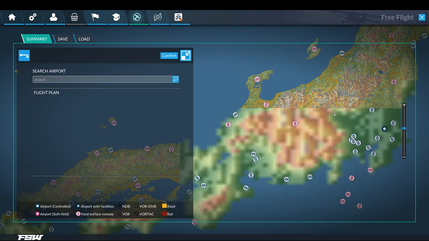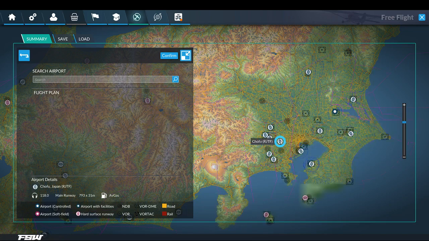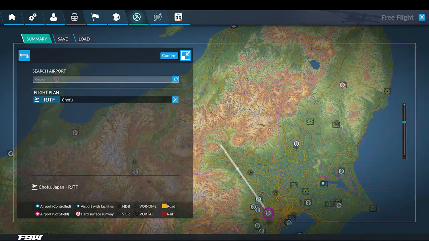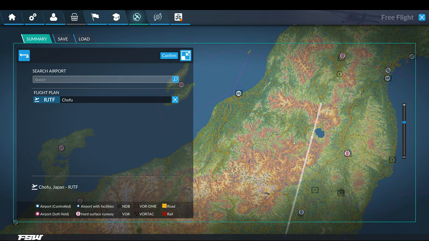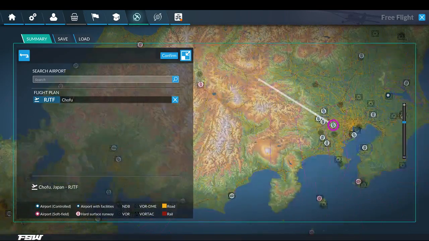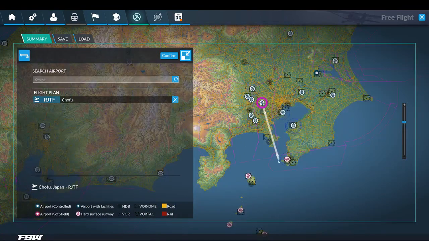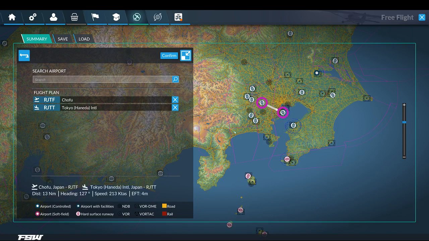Where's good GA airports? Here's Tokyo. Chofu. Let's not go to Matsumoto. No. Fukushima? Maybe not. That's Niigata. That's a military base, so let's not fly there. Or, that's a military base, I don't know. Let's fly to Tokyo, because reasons.